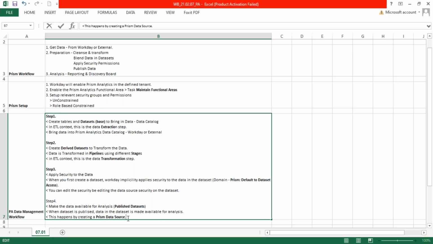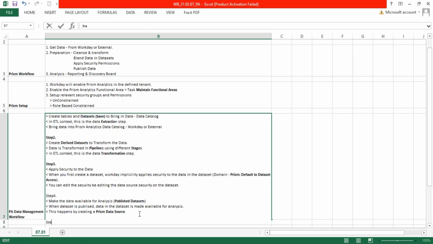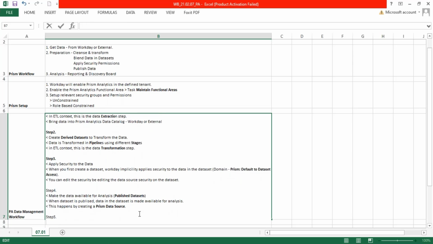On this data source, Workday then applies the data source security that you defined earlier, which is what controls who would have access to the data source. How is this controlled? Using your step number 5. So once you have your data source created, you can then build reports on that data source.